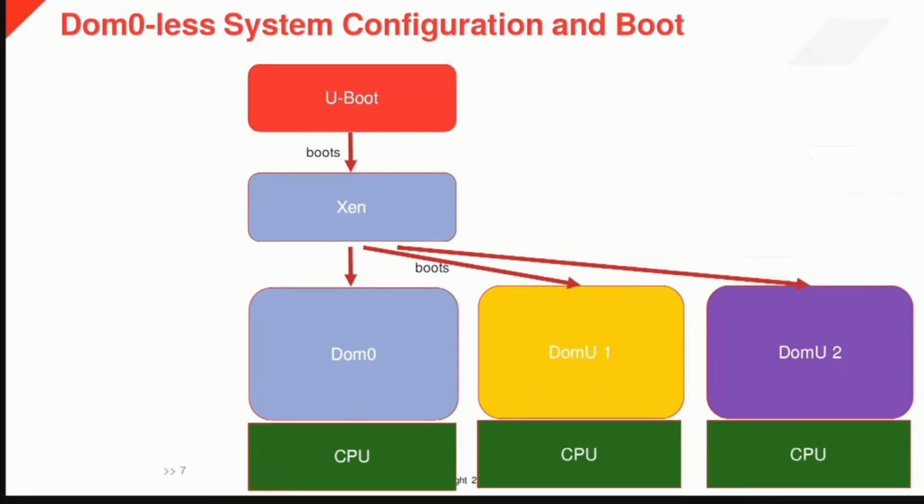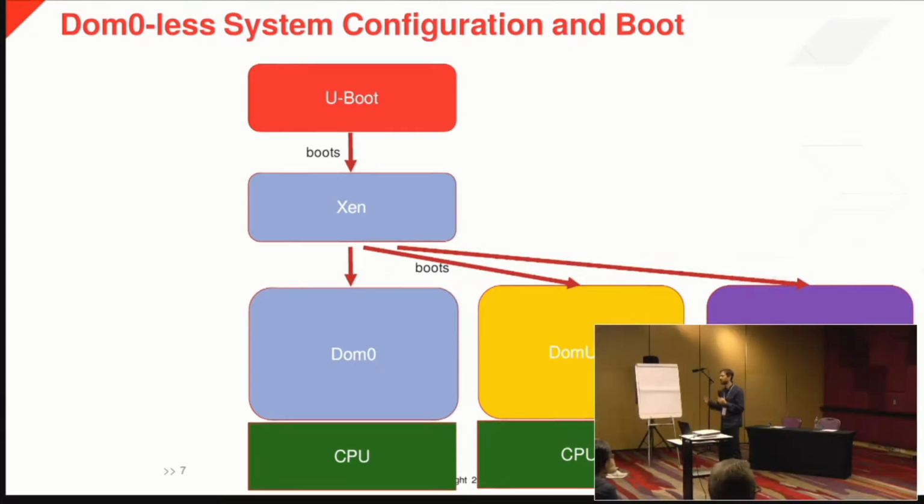Now, the consequence of this is the time to boot your yellow VM now is just the time to boot Xen, plus your application-specific boot time, of course. But if you have a very, very small bare metal application to control a robotic function of some kind, it will probably boot up in a few milliseconds. Right now it's only these few little milliseconds, plus the boot time of Xen, which is already slightly less than a second, I would say, but it can certainly be easily optimized further. You have only one thing to basically trim down. So you go from almost 10 seconds to basically 1 second, easily.